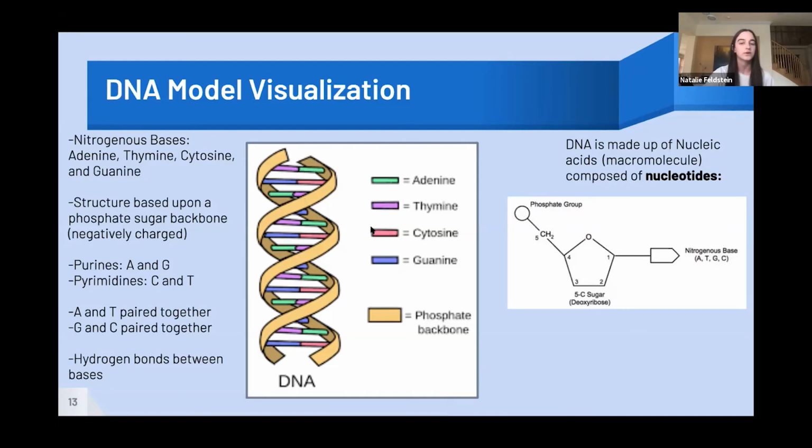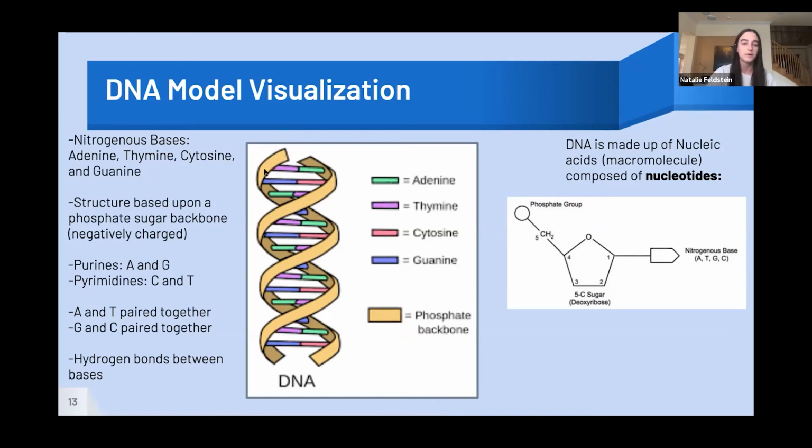And the same goes for red and blue, cytosine and guanine, which will always be connected together. And if you're wondering what connects them, it's a hydrogen bond. And this is an important quality of DNA because this allows us to unwind DNA, because hydrogen bonds are strong enough to break, but we can also put it back together because hydrogen bonds are strong enough to keep two things together.